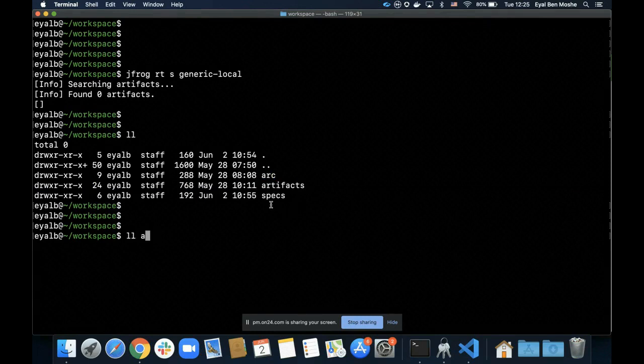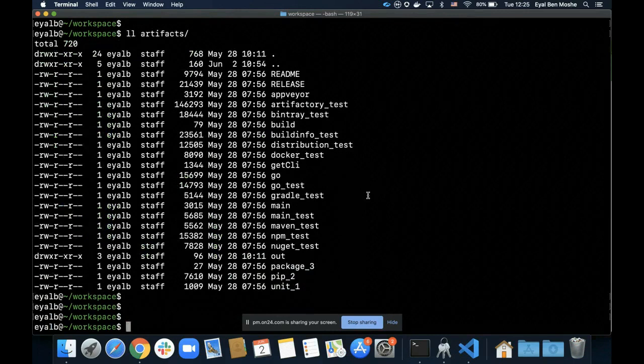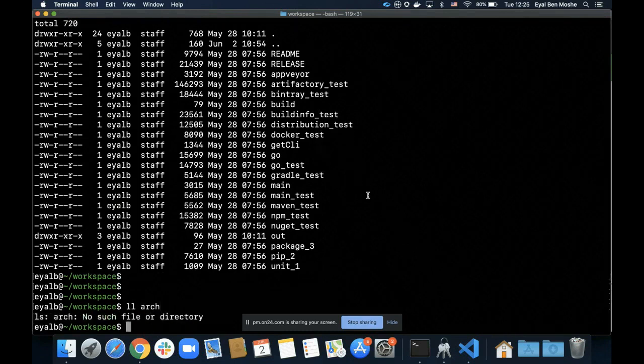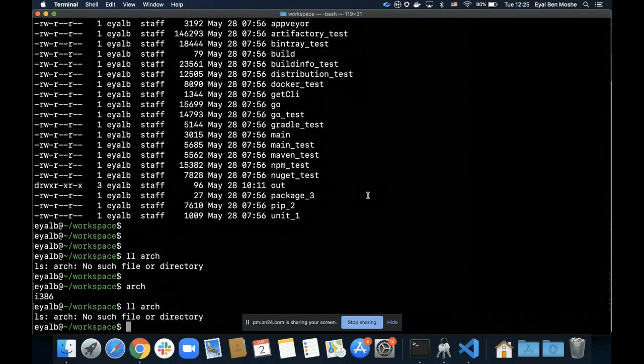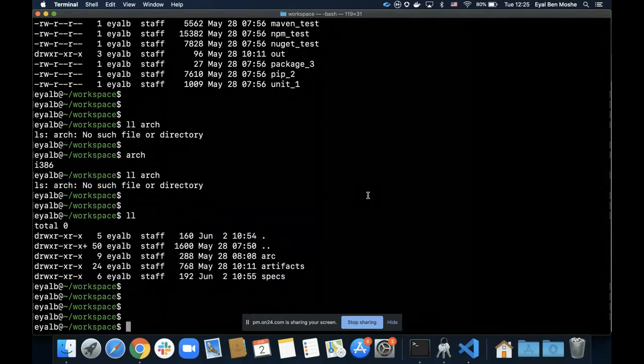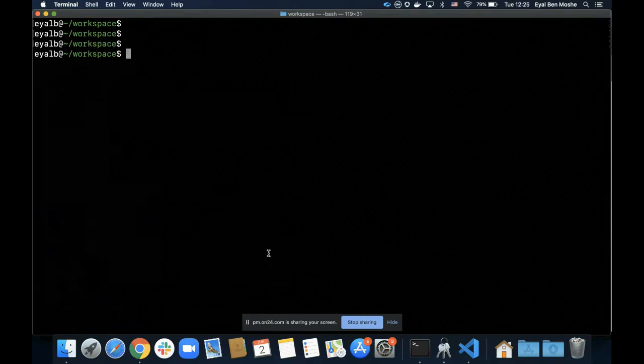If I'm looking at the content of the artifacts directory, you see it just includes a bunch of files which we're going to upload to Artifactory, and also the archives. Sorry, it's arc. So here I have just a bunch of archives. I've just created a few zip files for this demonstration.